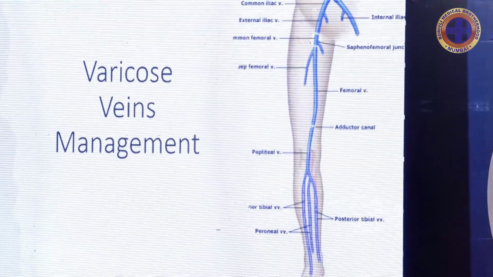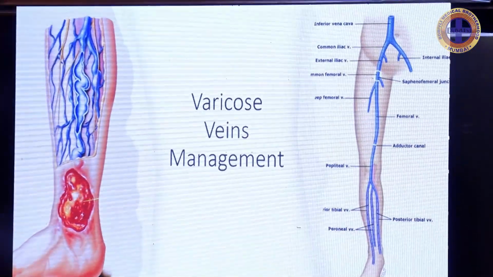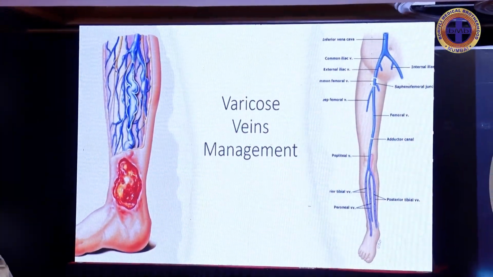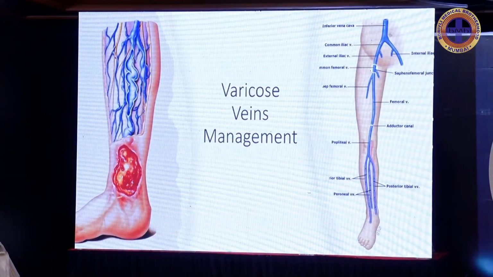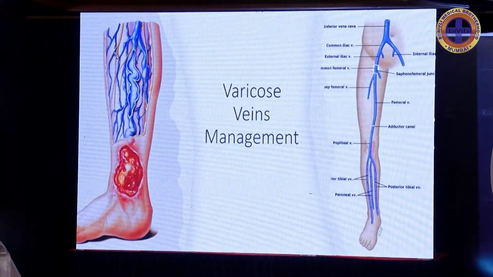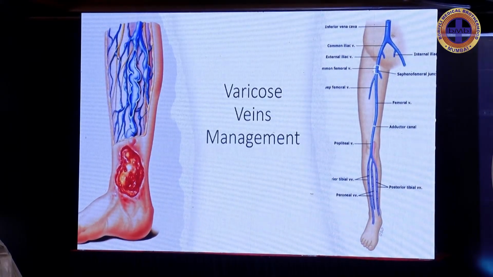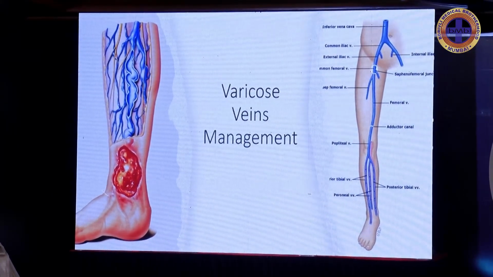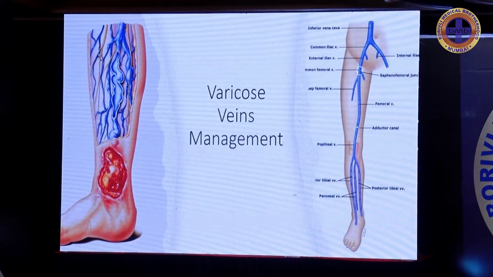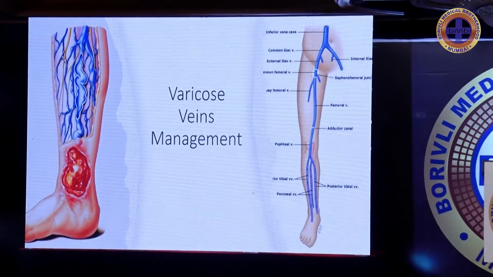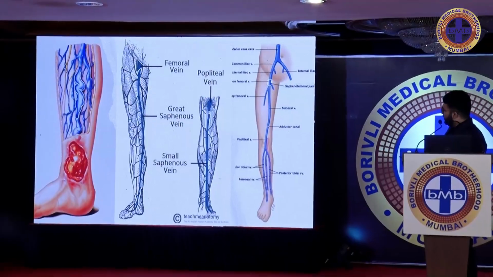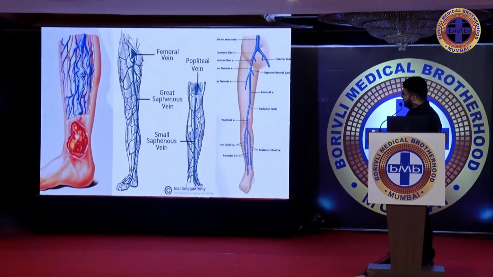Varicose veins. So we know this is a very familiar picture and a very graphical representation of an ulcer just above the medial malleolus of the foot in the classic gaiter zone. We can see there are multiple congested varicosities just proximal to it, resulting in this stasis ulcer. So why exactly does this happen? Just to highlight in brief, the anatomy of the lower limb venous drainage.